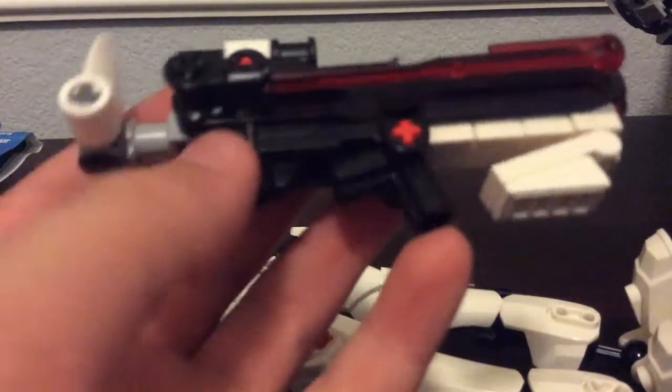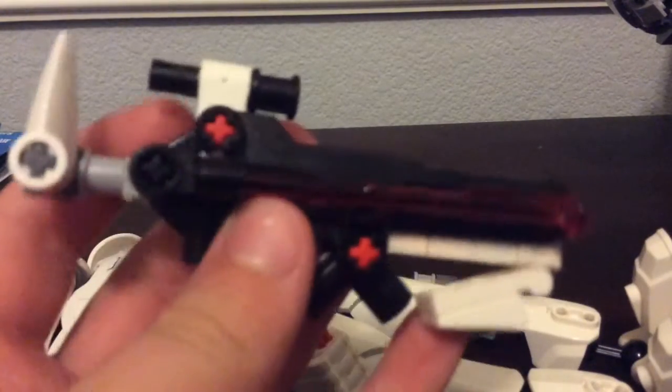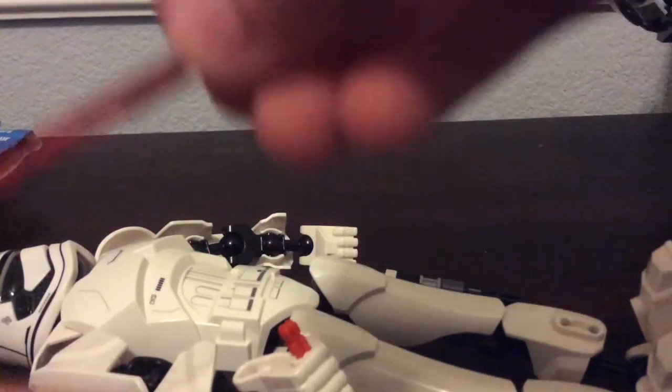Here is his blaster. I added a little technique piece just so I could get that pose out of him. It does come with one to hold onto the blaster with one hand though. It is pretty nice looking, and it has a main piece that they've used in other ones. I like the sight. They do have this extra spring shooter sticking off of it — you can leave that off if you like, but I just keep it on there. This has a working trigger, so if you pull on that, it shoots out a spring shooter. It is actually upside down — that's how it is supposed to be — but yeah, very nice blaster.